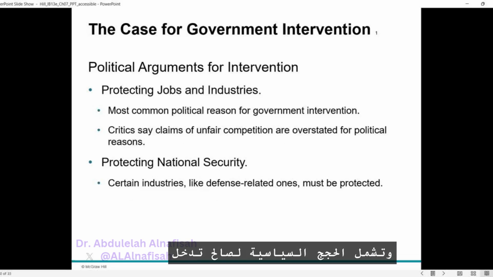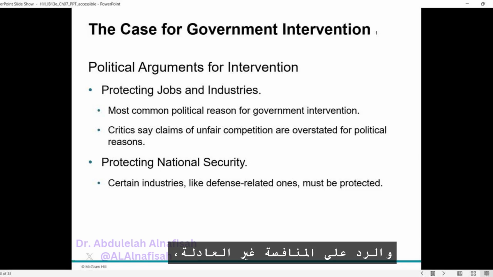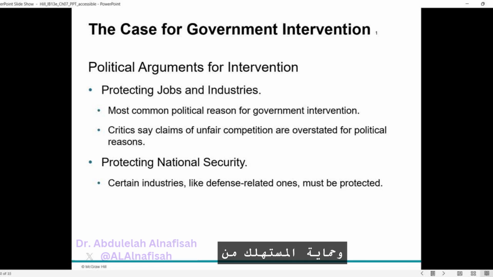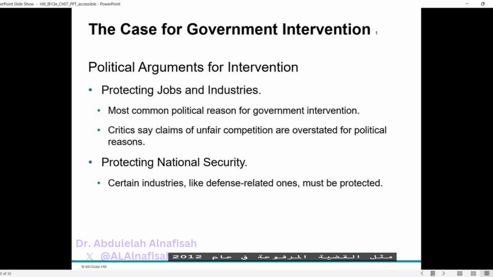Political arguments for government intervention in trade include protecting jobs, safeguarding industries vital for national security, retaliating against unfair competition, consumer protection from harmful products, advancing foreign policy goals, and promoting human rights. The most common argument is job protection from unfair foreign competition, often when foreign producers benefit from government subsidies. For example, the U.S. has filed complaints with the WTO, such as the 2012 case against Chinese auto parts producers.